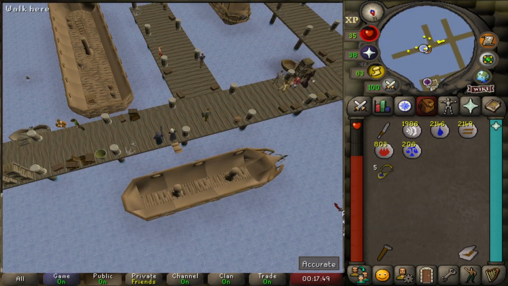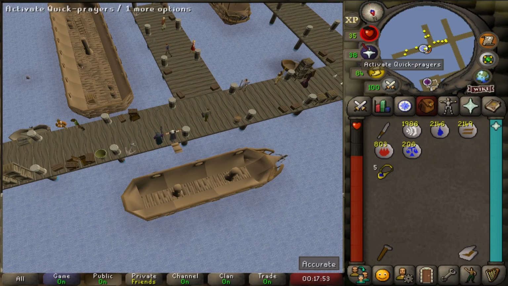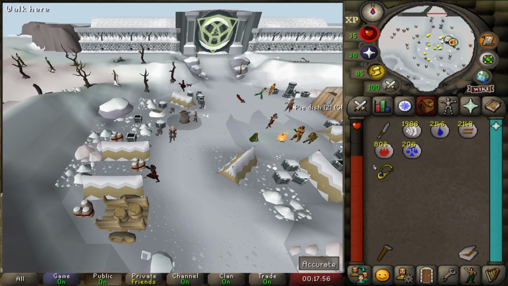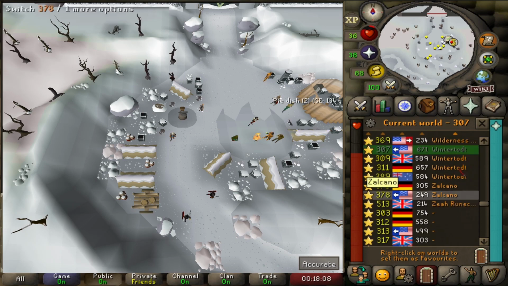The fastest way to get to Wintertodt is using a Games Necklace, which you can buy on the Grand Exchange or craft by casting level 1 enchant on a Sapphire Necklace. While soloing Wintertodt is possible, it's a lot easier and much faster firemaking XP per hour to hop to a designated Wintertodt world. Now let's talk about equipment.